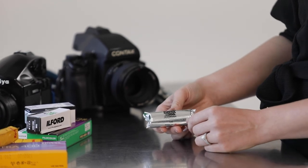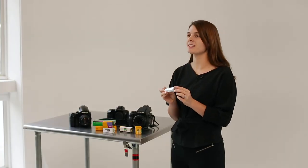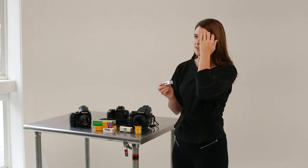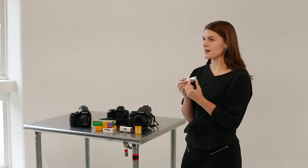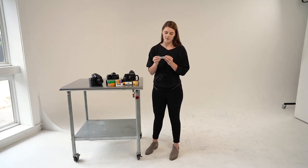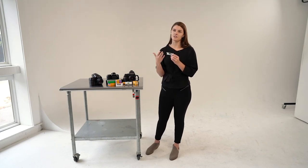Another amazing black and white film is called Ilford Delta 3200. This is a very dreamy looking film stock that creates a very vintage look. It has a subtle glow to it that isn't present with a lot of other film stocks. Although you may think this is a low-light film given the 3200 ISO, I actually always overexpose it, shooting closer to 2000 or 800. I often shoot this by window light — for example, if a bride is getting her dress on and there is still enough light.